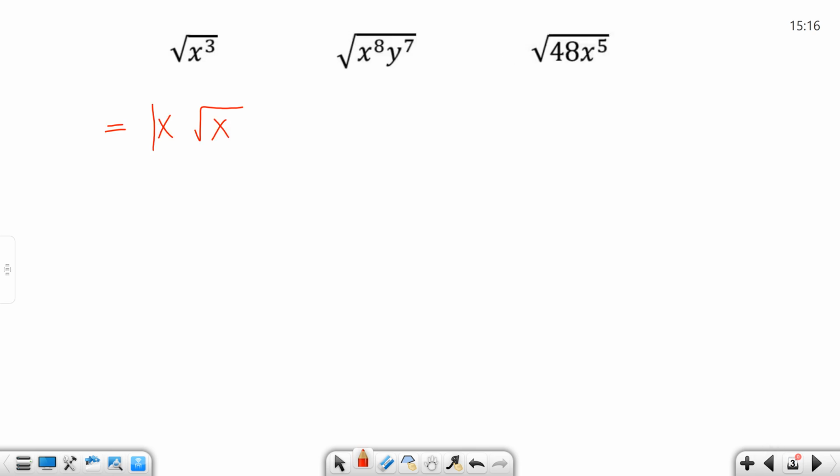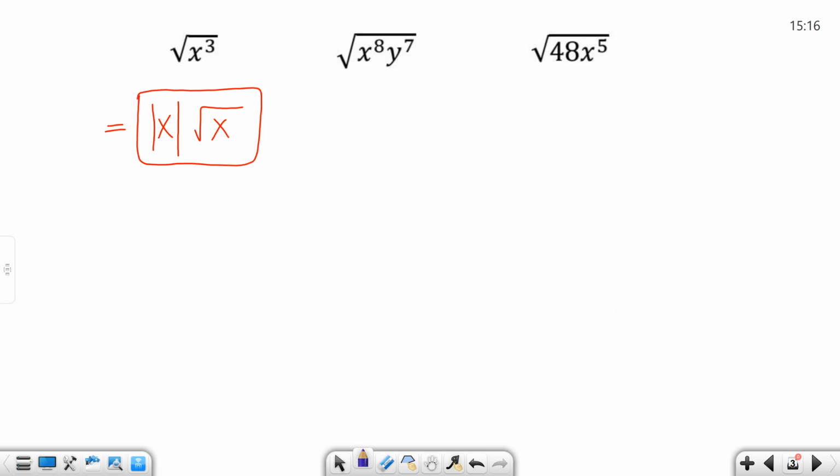I was doing something crazy. This is my board. All right. So then absolute value of x, because it came out as x to the first power, which is odd, from an even root 2. Okay. So if we don't assume that the variables have to be positive, or represent positive values, then this is going to be absolute value of x times the square root of x. Okay. That's what that is.